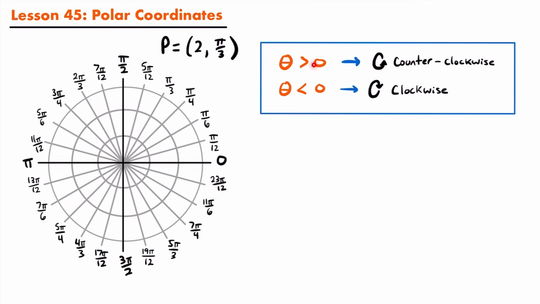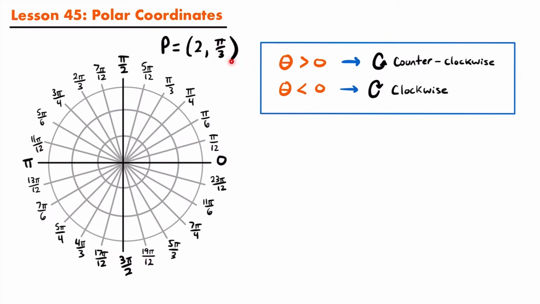theta. When theta is greater than 0, or when theta is positive, you're going to measure that angle counterclockwise from the polar axis. So you're going to start right here on the right side of theta equals pi divided by 2. You start at this polar axis, and you will measure your angle counterclockwise from that polar axis. That's when theta is greater than 0, or when theta is positive. But if theta is less than 0, or when theta is negative, you're going to measure your angle clockwise. So you would start at your polar axis here and measure this way, the same direction that the hands of a clock would move.